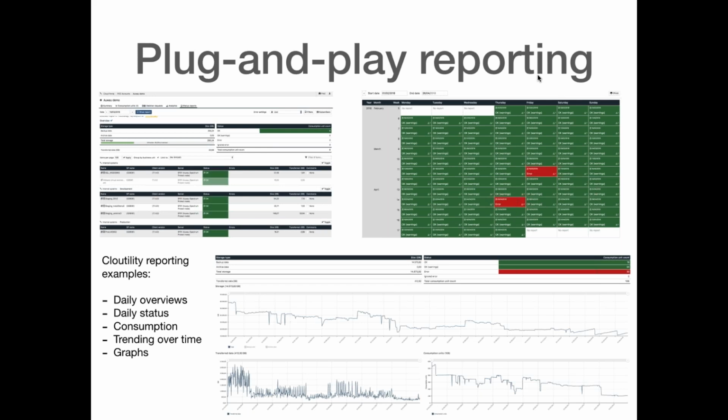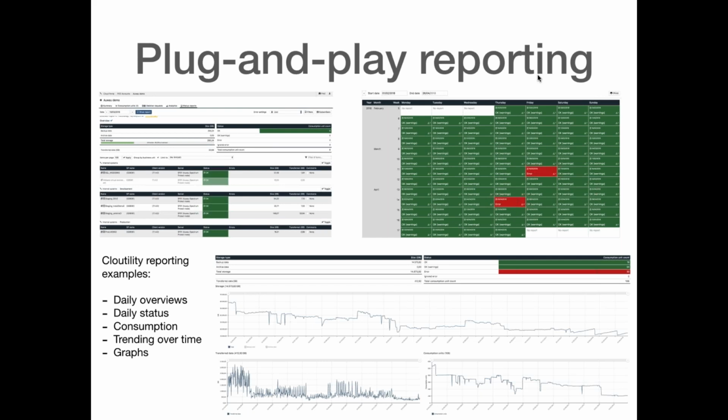And of course, you can now click on each of these dates. You will be able to click to see more details on the backup on a certain date, which is also important for perhaps some of you who are being audited, a yearly audit, and you have the auditors coming in and they want to see proof that a certain server was backed up at a certain time. That will be easy for you with Cloudtility, to access the daily report for the date that the auditor wants to see.